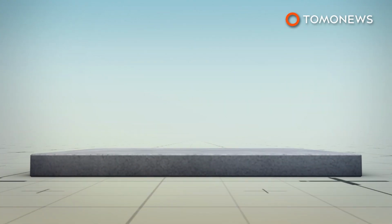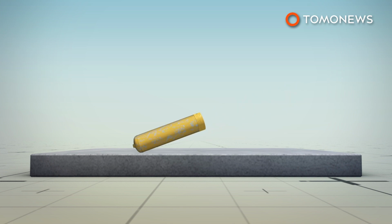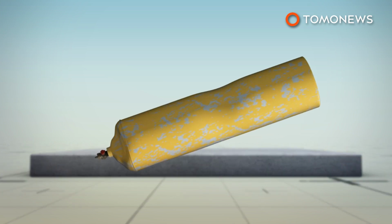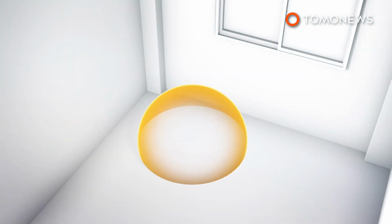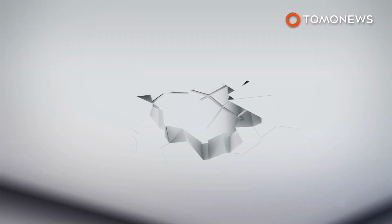Based on simulations, the damage marks on the cylinder would be possible only if it impacted the floor under an angle of 20 degrees and with a very low initial velocity. The appearance of the crater was also more consistent with being the result of a mortar or artillery round blast, in particular the fragmentation pattern and scorching on the underside of the hole.